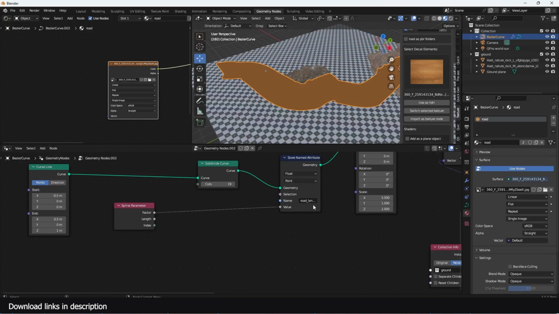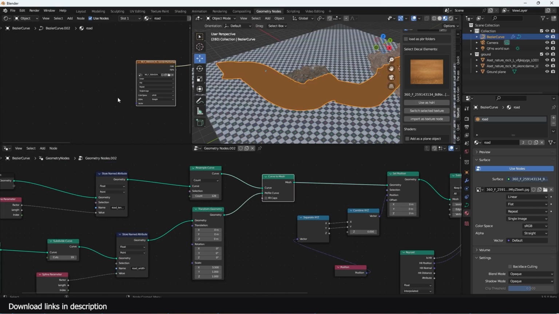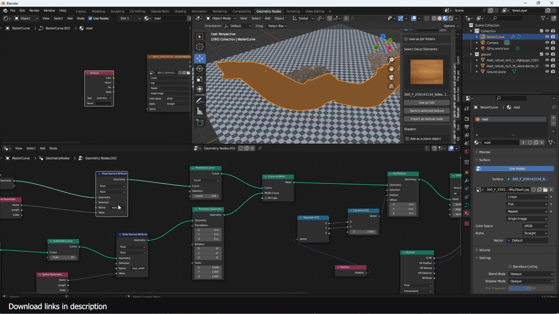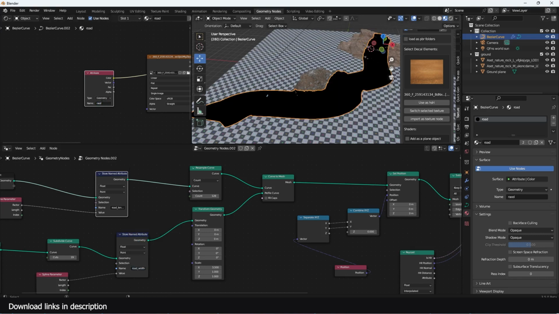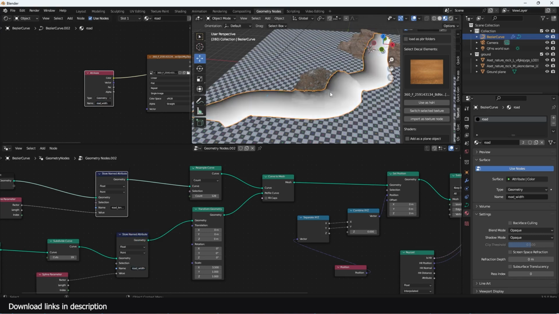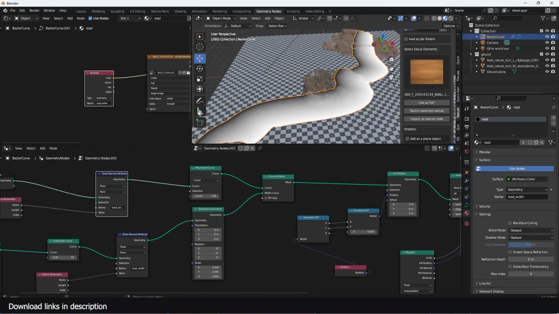We can call this road width and get an attribute node. Copy this, paste it in here. Look at that. You can see that we get the X, we get the length, and then for the road, copy this, road width, you see we get that. So we have the X and Y component.